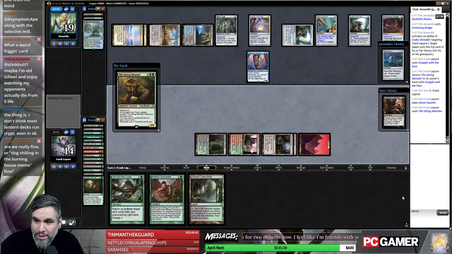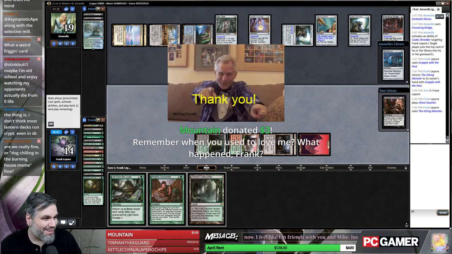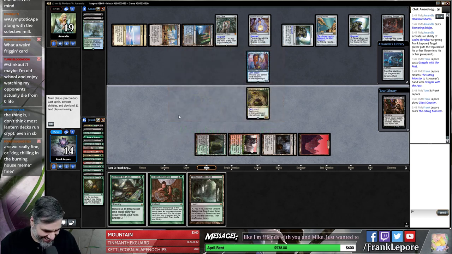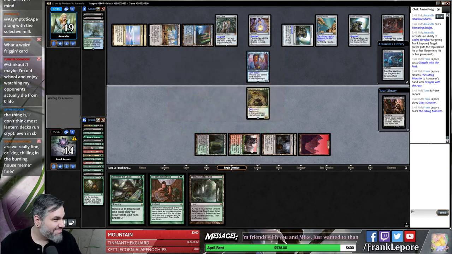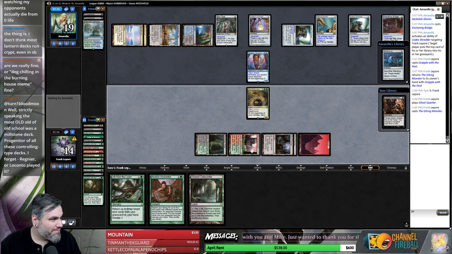Bound out, got the jar. Mountain donated $3. Remember when you used to love me? What happened? Oh my god. I love you all. That's amazing.